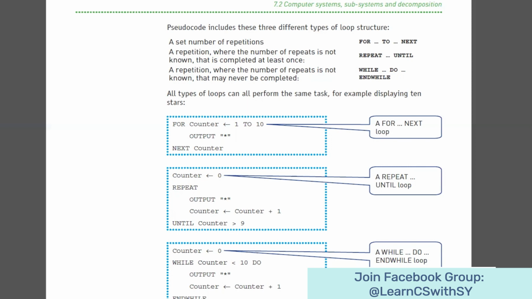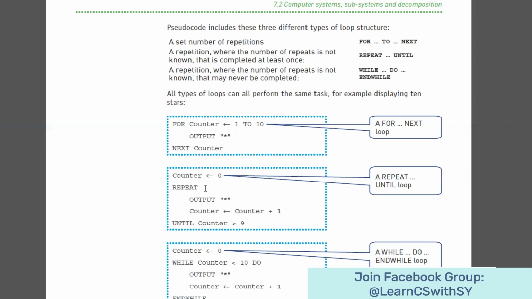A similar example was discussed with you people in the class also. Here you can see the example is going to print an asterisk 10 times. So you are going to do it with for. You can see for count equals 1 to 10, output asterisk, next counter. It will do the work 10 times, and it will print this asterisk on the screen.